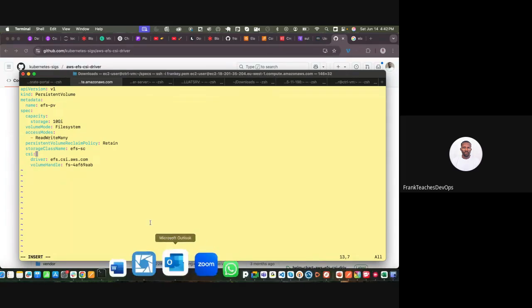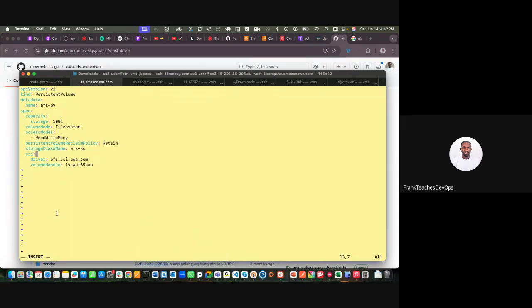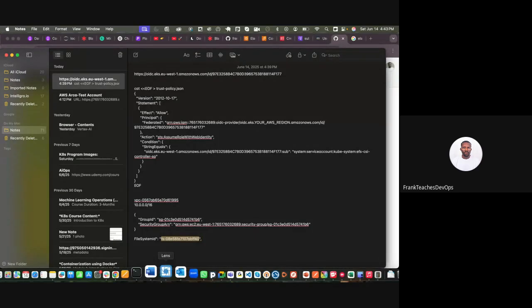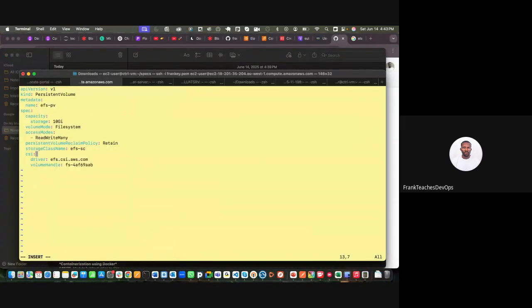Then I need to replace this volume handle with the file system ID of our EFS. Our file system ID is this guy. So replace it. Copy. Replace. There we have. That's all, guys. That's all. All right. Escape, save and quit.